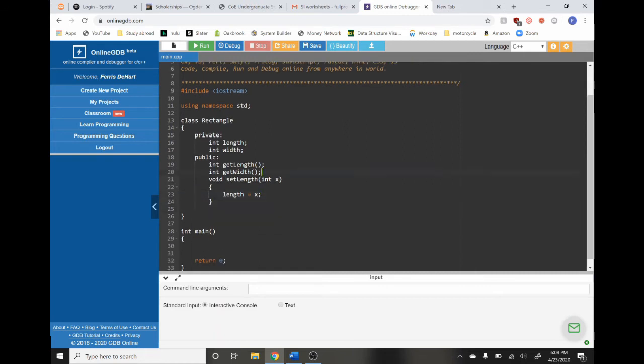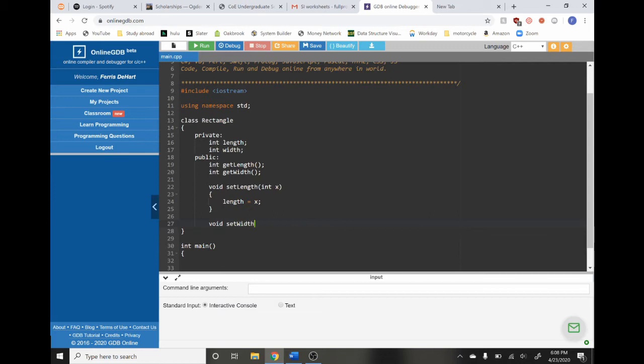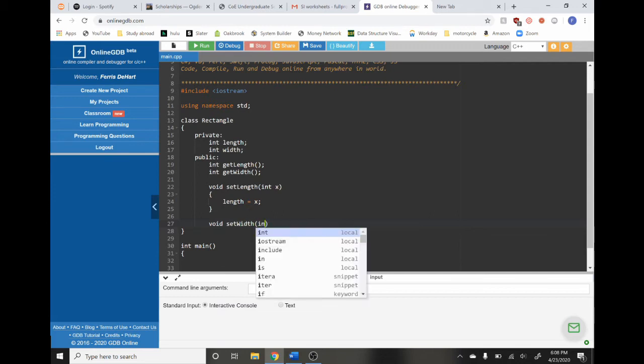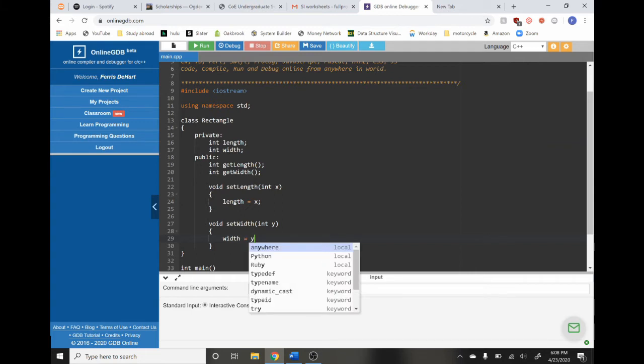Okay, and we can do the same thing for the width, except we'll use int y this time. And now we can just set width equal to y.